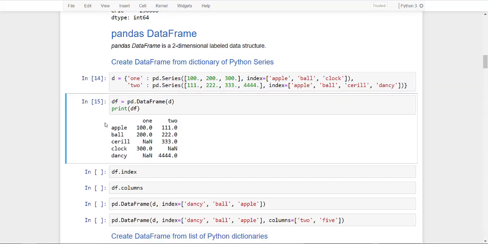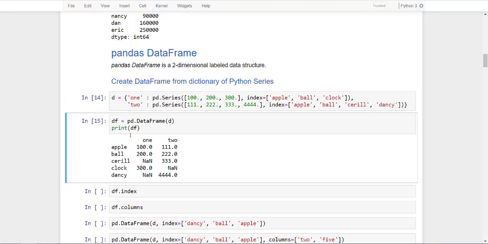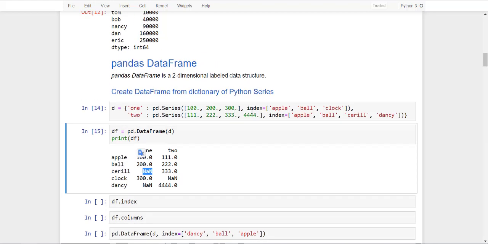You can see we have a column named 1 and another column named 2. The rows have also been assigned names. You can see the values. First let's see how we initialize that array.